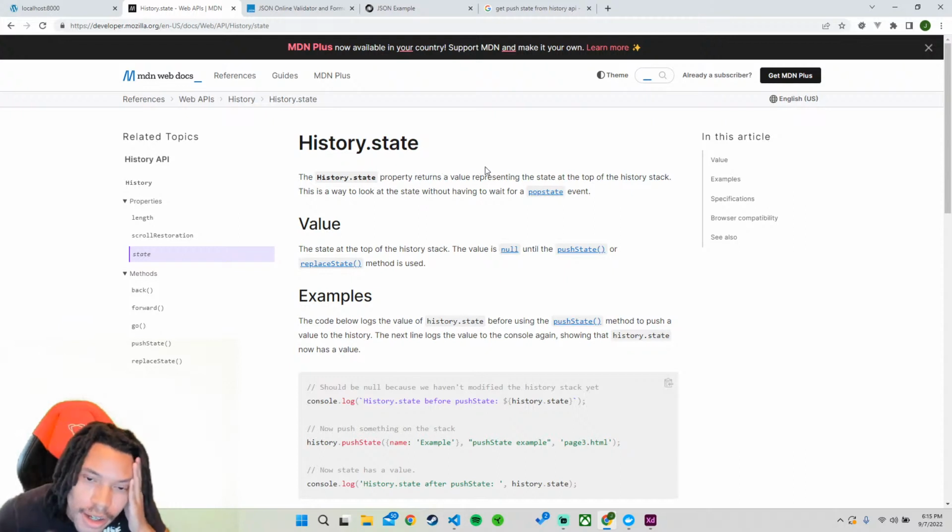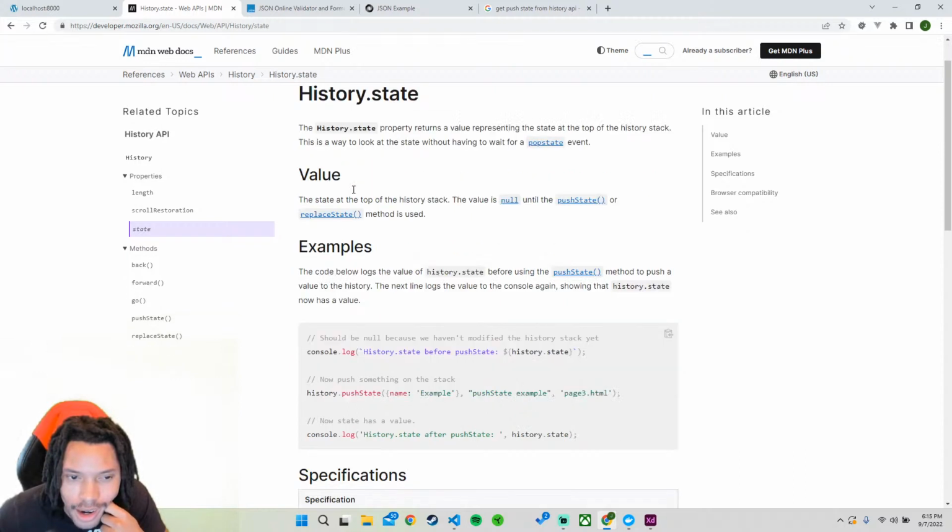History.state returns a value representing the state of the top of the history stack. So now I know the history has a stack. I don't want the top of the stack, I want the previous stack, or just access to the stack in general. The state of the top of the history stack until push state or replace state method is used. Ooh, wait.